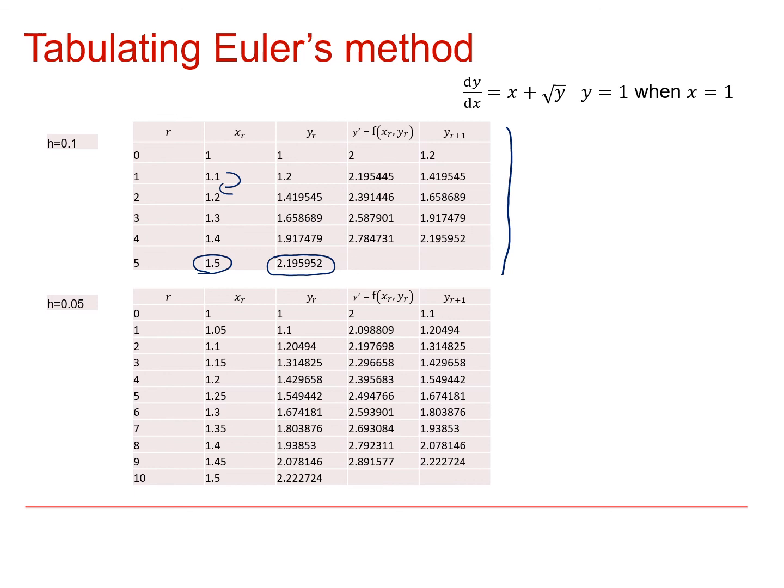But also to illustrate the point in terms of compute intensity, I've halved the step length here, and so taken 10 steps to get to my 1.5 estimate, and you can see that it is different. With further analysis and decreasing step lengths, you can end up determining how accurate your answer is.